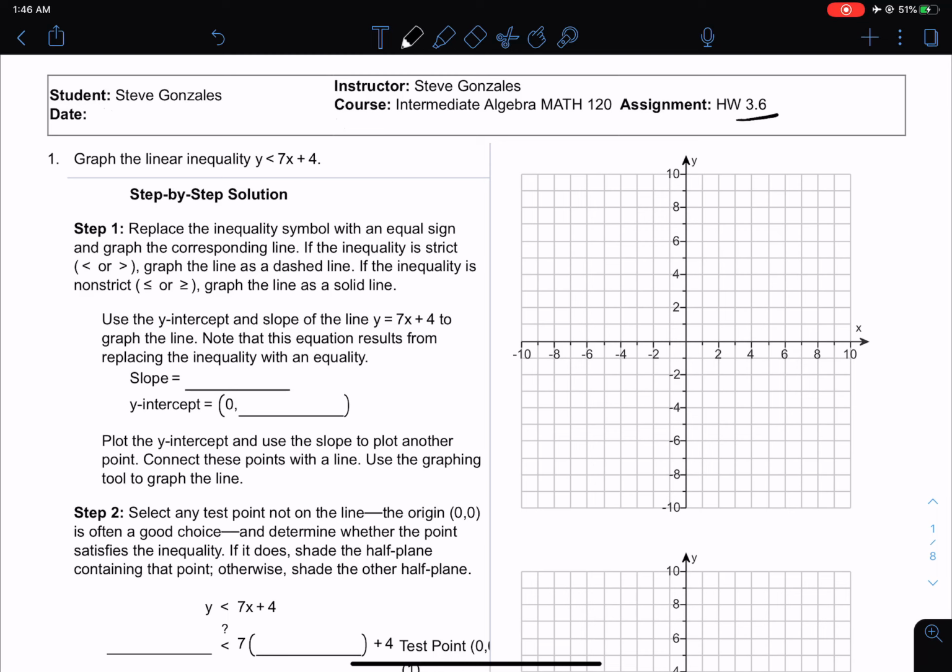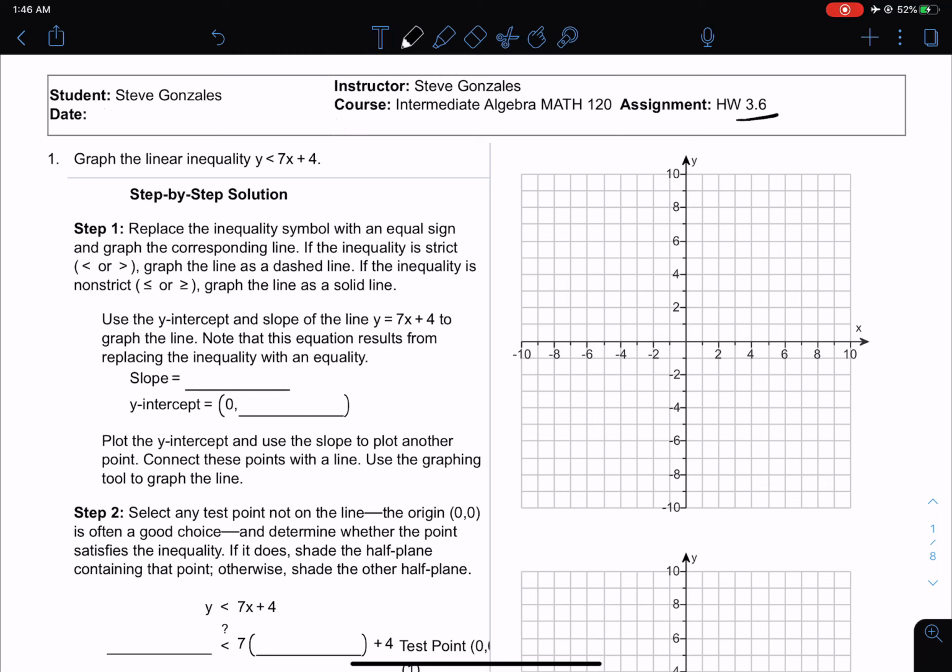In this section, we're taking a look at inequalities and graphing inequalities in two-space on x, y, the rectangular or Cartesian coordinate system. I went ahead and started off with graphing a single inequality. Really, what we're supposed to be looking at in 3.6 is a system of inequalities, two inequalities in a system. Chapter 3 is all about systems. But I thought we should spend a little time on these individual inequalities, just to get used to graphing one at a time before we step it up and do two at a time. So here's my first attempt at that.